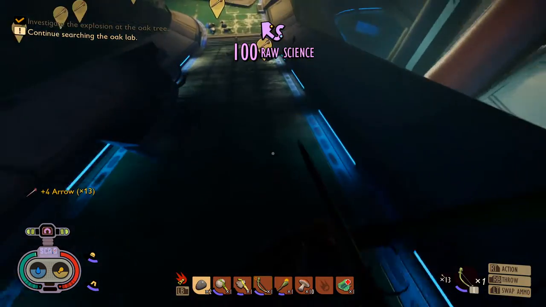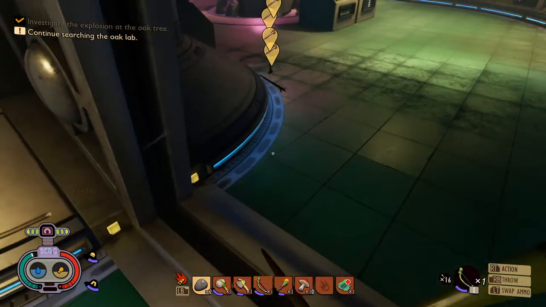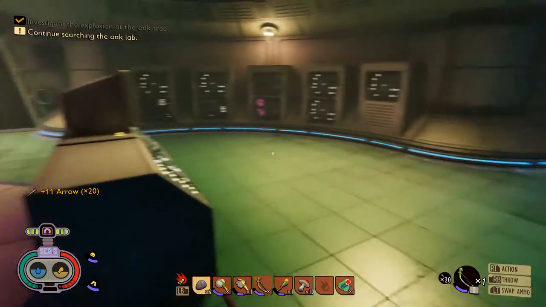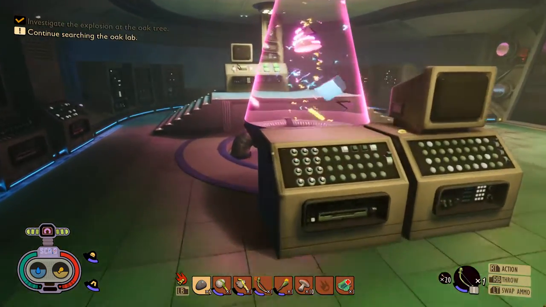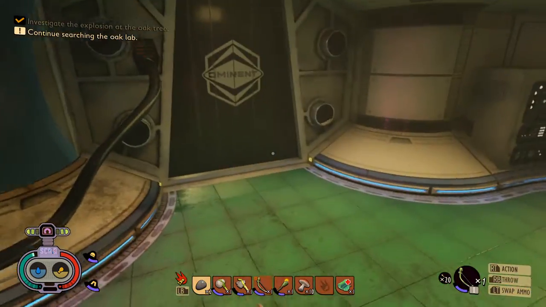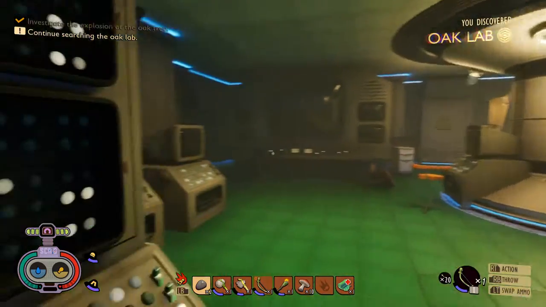Give me back my arrows, you piece of crap. Oh, thank God we finally killed the bastard. I got all my arrows back. Alright, so I can't do anything more with this, but I believe that was what unlocked this door. We can finally explore a bit further.